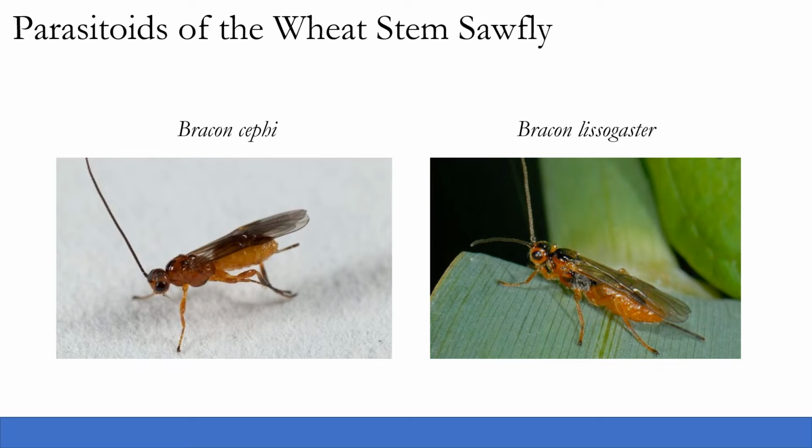This aspect of the life cycle has important implications because practices like tilling or cutting wheat stubble low to the ground will kill a higher percentage of parasitoids as opposed to no-till or leaving wheat stubble taller. Because these parasitoids can only lay their eggs in stems that are infested with wheat stem sawflies, they are referred to as conservation biological control agents. In theory, this means we can augment their numbers to suppress the sawfly without significantly influencing other ecological interactions.